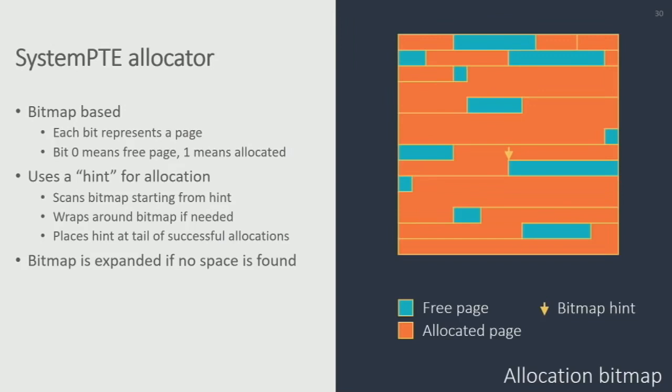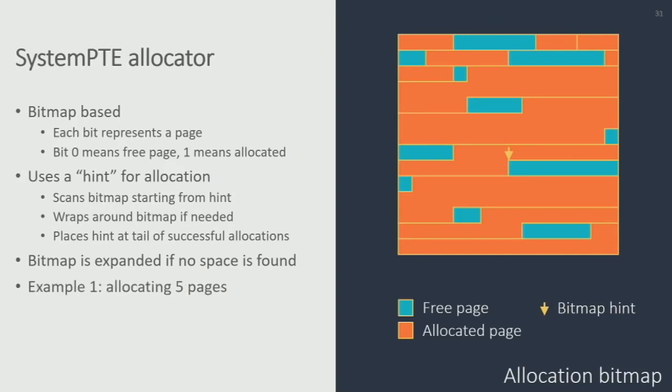And the way that this allocator works is basically it has this little yellow arrow in there. That yellow arrow is called the hint, and that's basically a heuristic for where the bitmap allocator is going to start scanning the bitmap. In terms of allocating something into that memory region, it's actually really simple. The allocator just scans the bitmap. If it finds a group of contiguous bits that are big enough for what you want, it's just going to place that memory there. If it doesn't, it's going to add some more memory.